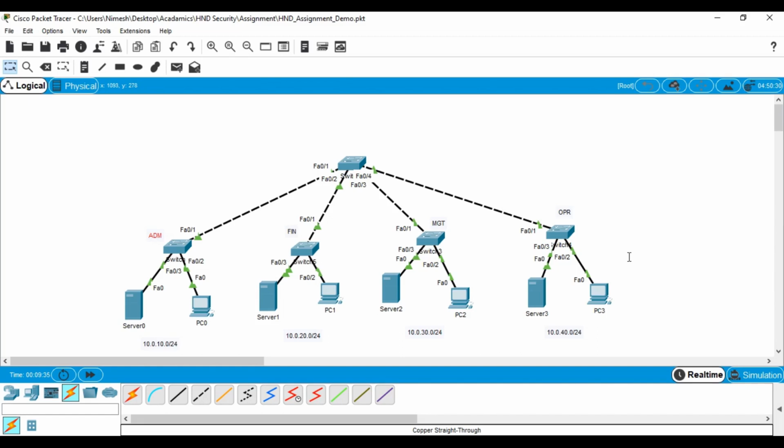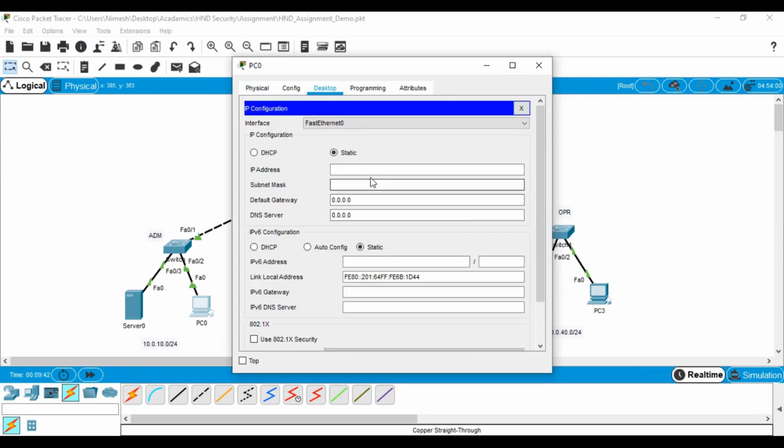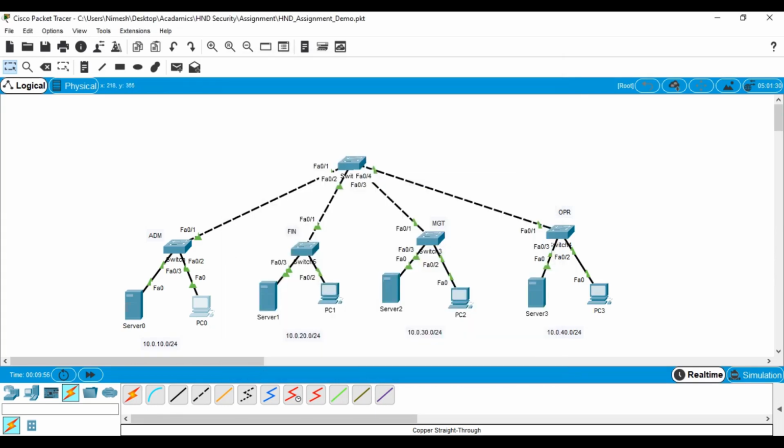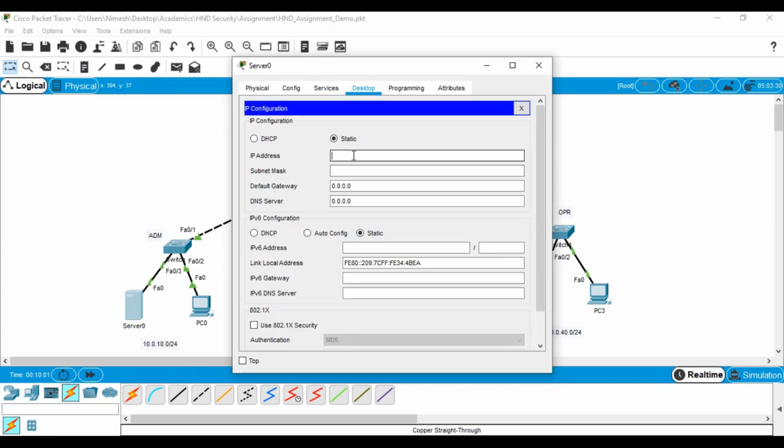That's about to enable LAN communication. So I'll quickly go to the desktop of PC1, go to the IP configuration and type 10.0.10.2. I'll assign 2, and the gateway is 1. Right, then go to the file server, configure as a desktop IP 10.0.10.3, and all right, cool.